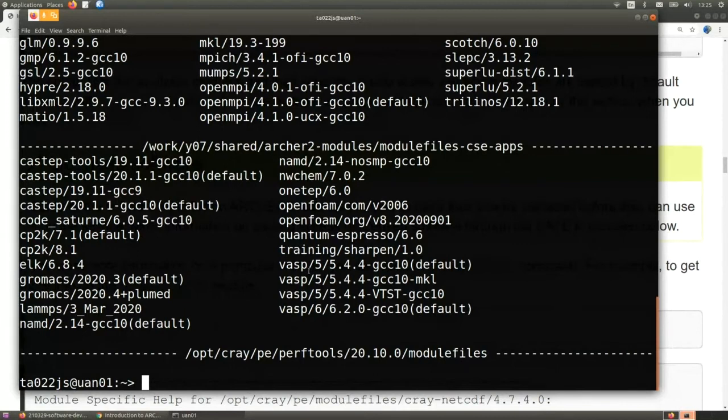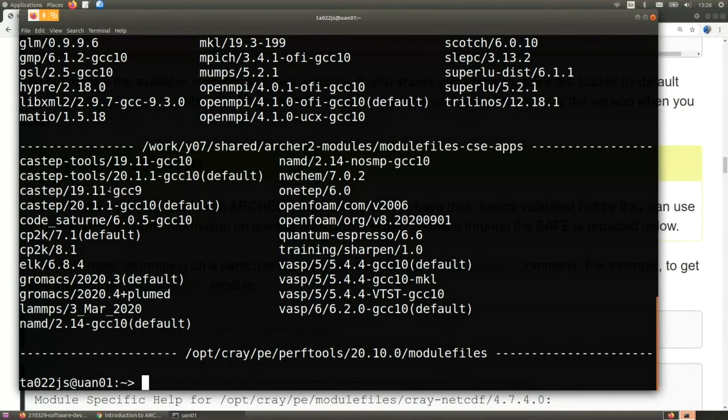We have an agreement with the VASP developers, whereby we can maintain a central copy, central version of VASP on ARCHER2, and have it installed and available to our users. But anyone who wants to use VASP must first have their licenses checked by the VASP developers. And I'll talk a bit about how you can do that.